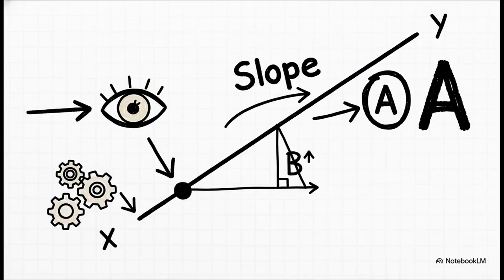And let's quickly decode that equation. Y is the thing we're trying to predict. X is the data we already have. And the model's job is to calculate two magic numbers for us: A, which is the y-intercept, that's just our line starting point, and B, the slope, which tells us how steep the line is.